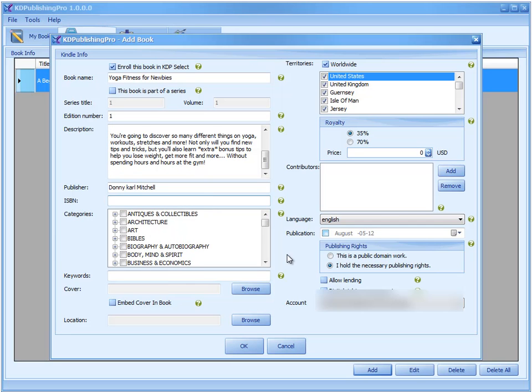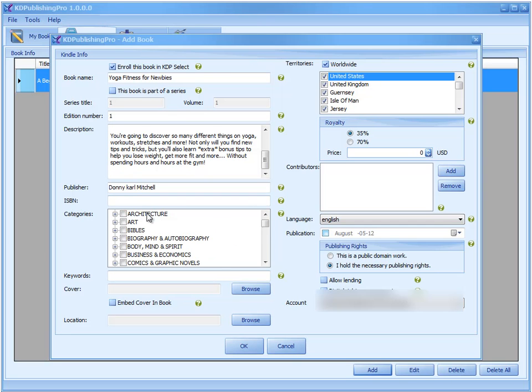Then you have to select a couple of categories that really describe what your book will be applied to. So it's really important you select the right ones. Like I said, you really want to find ones that match your book, because it actually will help expose your book a little bit better. When people are pinpointing what they want to see, and then they see your title, which matches what they're looking for, you get a higher response and more sales, basically. You can select up to 2 categories. So let's go ahead and see what we can find.